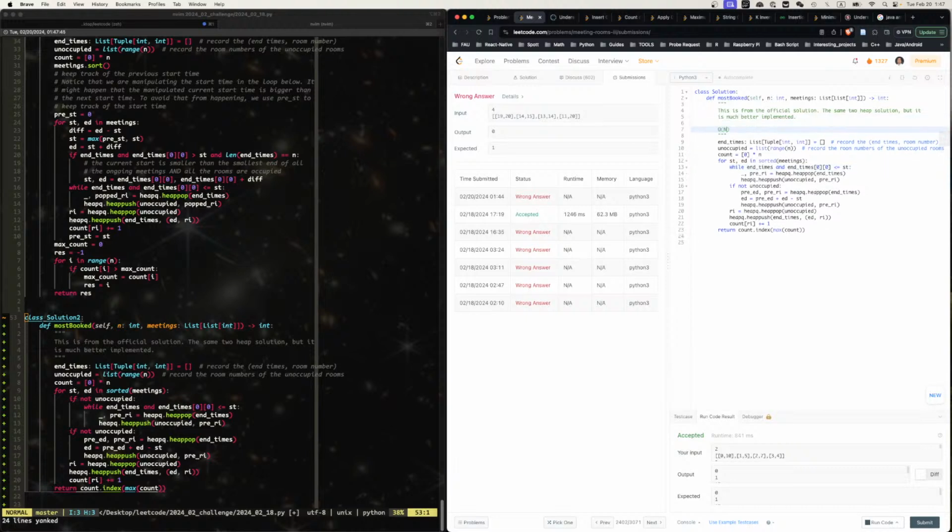So what's the runtime for this? I think it's O of n, right? We go through n meetings, and each one will have to go through this is m, because this is dot push unoccupied. This is only a log m, right? This can be n times.